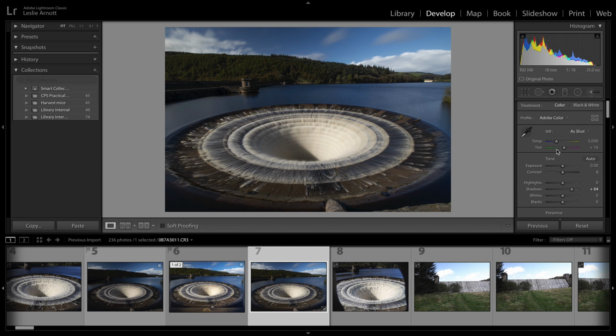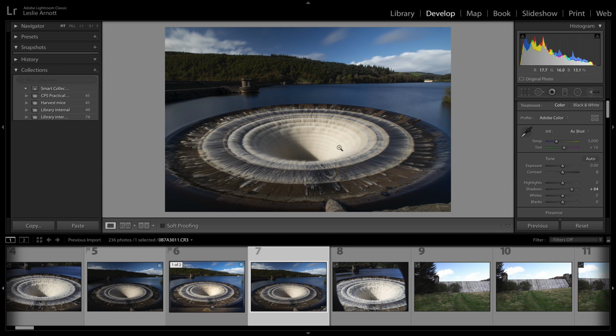Now if you use the raw editing in Photoshop, it's identical. All the sliders do exactly the same thing. The only difference is these tools going across here are usually positioned towards the top left when you're using Adobe Raw. This is Adobe Raw. In Lightroom, the engine is basically Adobe Raw, the same as in Photoshop. So the sliders and everything do exactly the same thing. They're in the same locations, just these tools at the top that you need to change. And really we're not going to use much of those for this shot, apart from the crop.